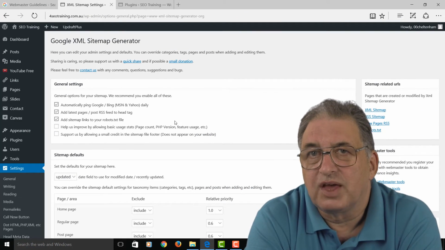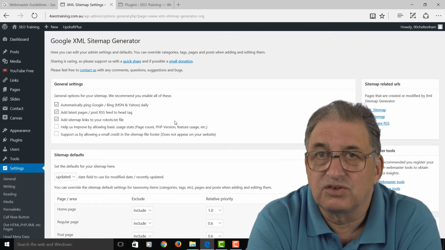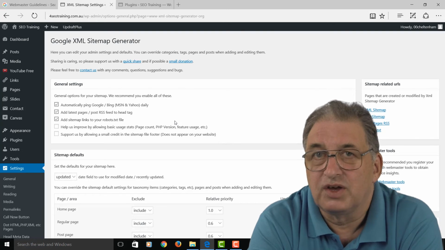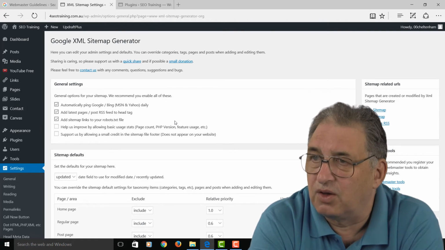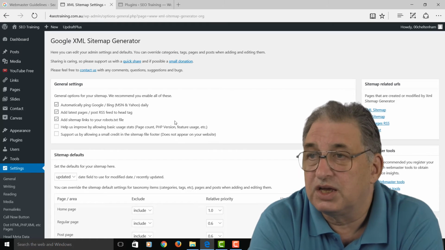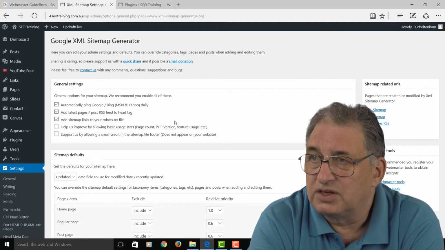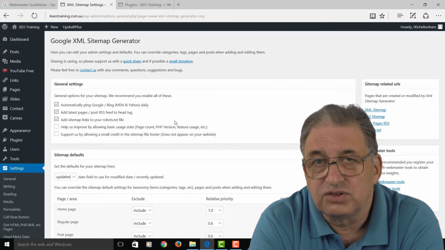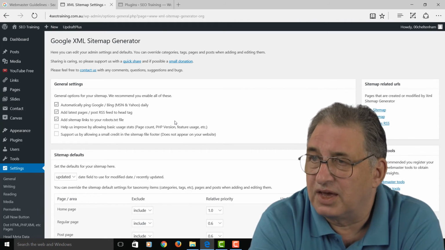Now, the whole point of the XML sitemap is that when Google comes to your website, the first thing it does is look for your XML sitemap, if you've got one. If it hasn't got one, it says, fair enough, and then it sort of stumbles around your website, going from link to link, trying to figure out what's going on, and seeing if there are any new pages on your website since its last visit. So the idea of the XML sitemap is that it makes life easier for Google, because Google looks at the XML sitemap, and that has details of new pages, things like that.